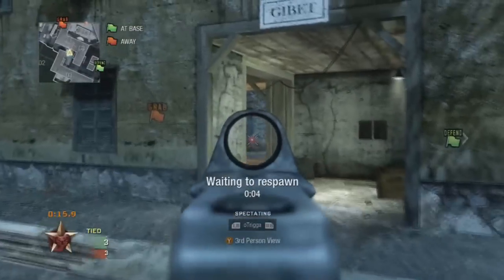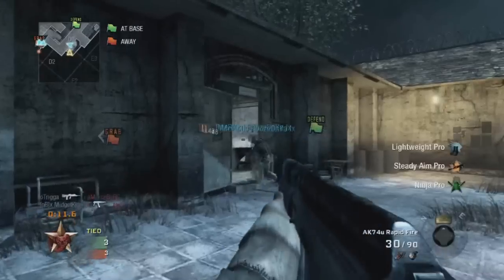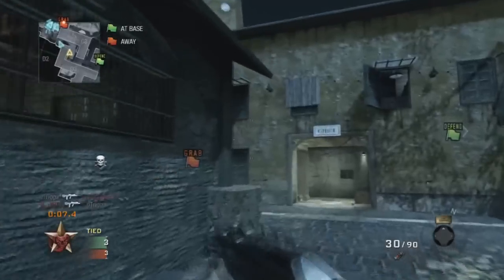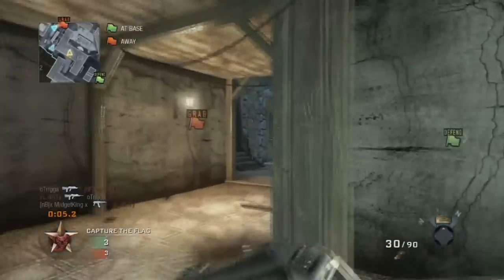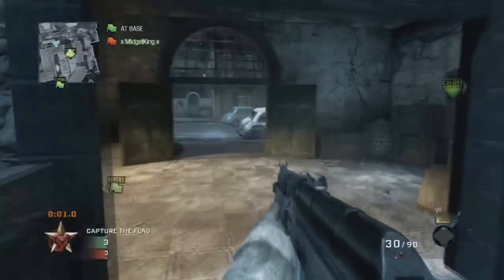Now these guys, like I say, time and time again did a fantastic job of countering our flag caps. Yes, we did come ahead with 35 seconds left and come up to the lead of 3-2, but they were there. They knocked us pretty much all down, grabbed the flag, and freely moved back to get that tied up flag to 3-3.